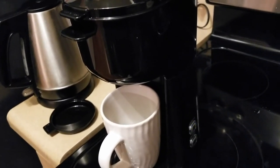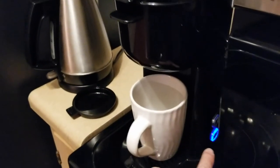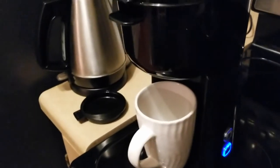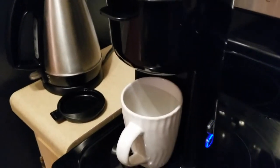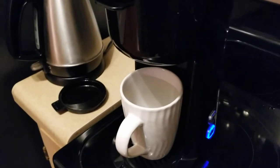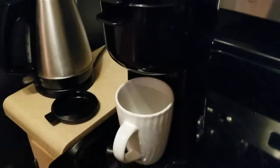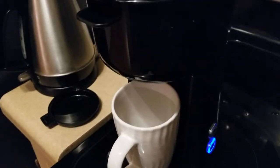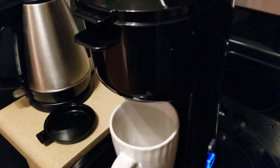So I just poured some water in the reservoir and turned it to ground coffee make. And the light is flashing. And in about 15 to 20 seconds, it started to make the boiling noise. So we'll see how fast it makes a cup of coffee. Right now, I just put in water and no coffee just to flush out the system. Just clean it up a little bit. But this will show you how fast the water is going to boil and fill up the cup.